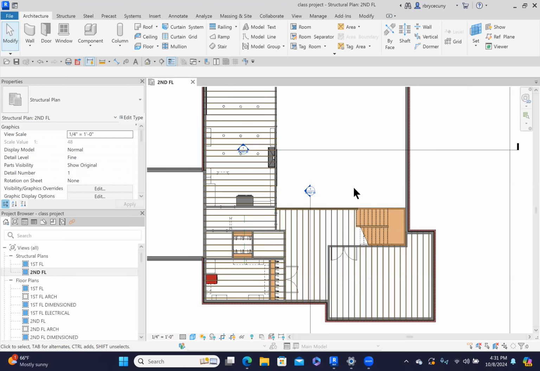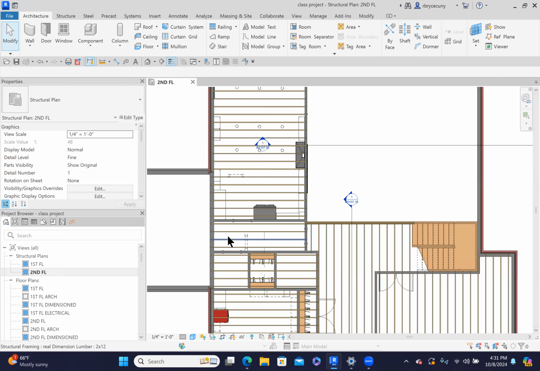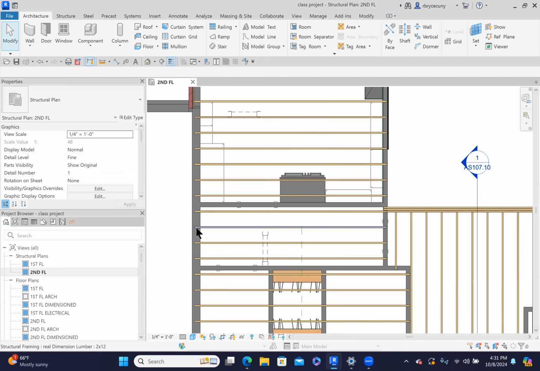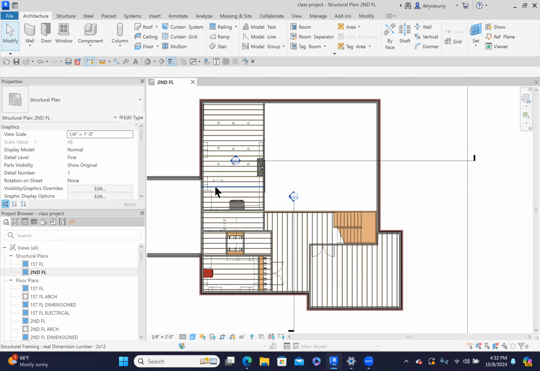All right, so in the last video, I made a mistake and I wanted to show how to remedy that. We put the floor joists in, but I put them in too far. So I need to edit the boundary. It's very simple. I didn't leave room for the rim joist or the bond.